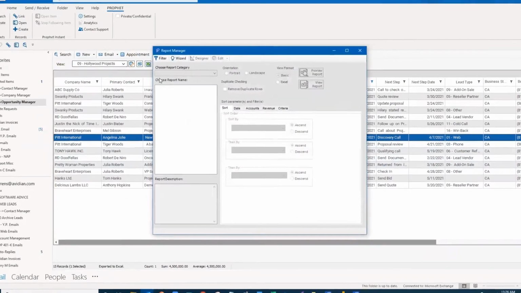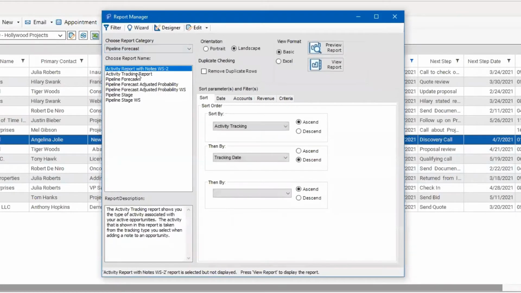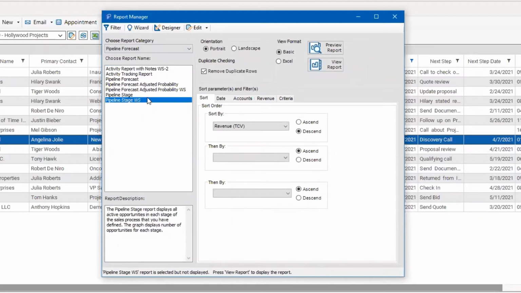running a report. I'm going to go back and show you where I got that. I have it in my pipeline category. It's a report called activity notes. Now, I'll show you one other, and then we'll get deeper into this. I'm sure you're excited about that. We'll get deeper into this and take a look at, for example, how to build reports and how to customize them even more. So I'll show you one that's pretty useful.